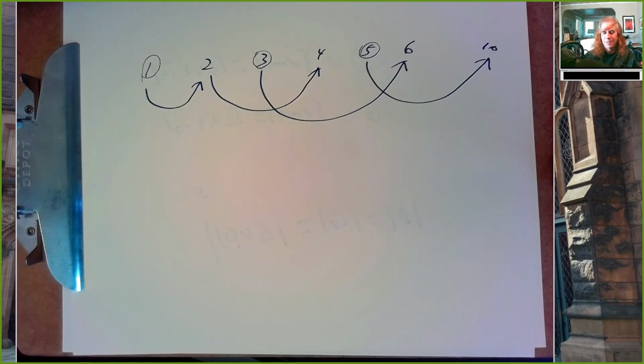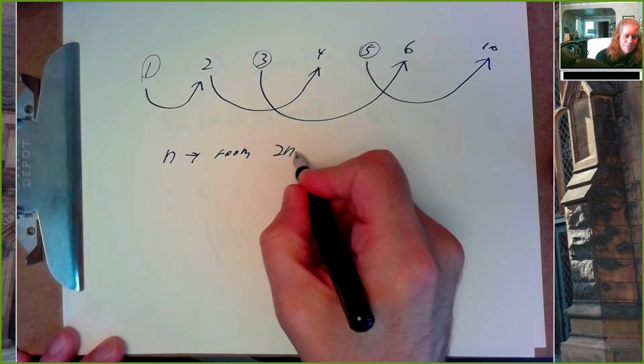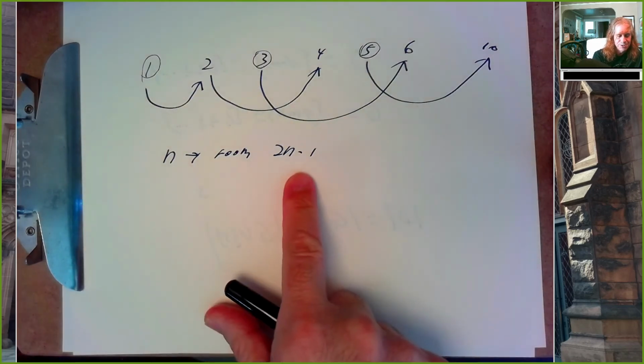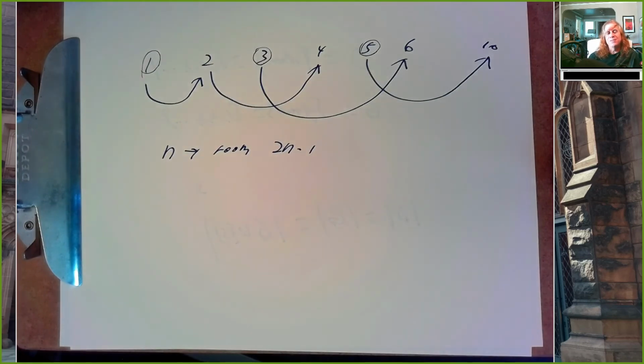And now if you're guest N, you can just go to room, I don't know, 2n minus 1. So guest 1 goes to room 1, guest 2 goes to room 3, guest 3 goes to room 5. And you can assign a new room to each of these infinite number of new guests. So this is part of the nature of infinities, right? You can have an infinite set, and if you add a few more things to it, it doesn't get any bigger. And if you throw in a whole other infinite set, it still doesn't get any bigger. And that's a little disturbing, but kind of cool.